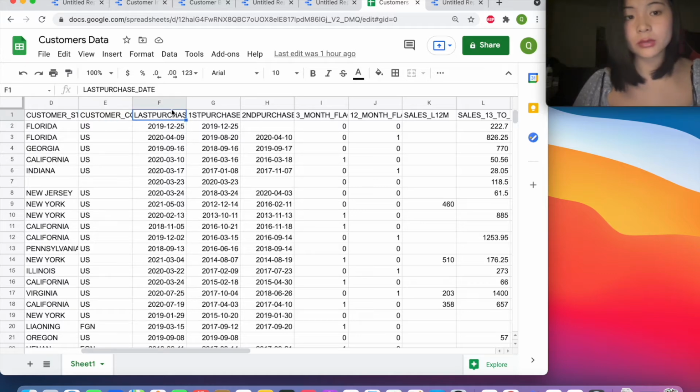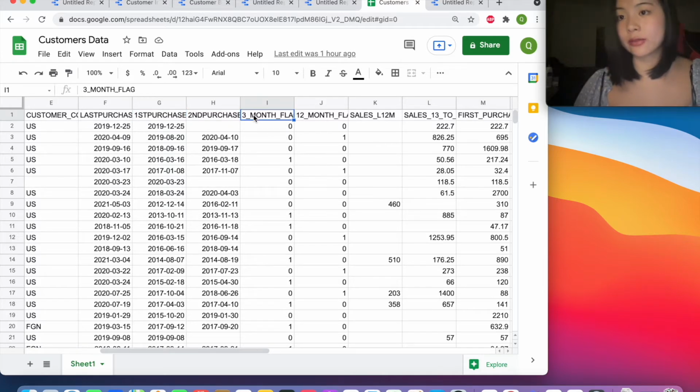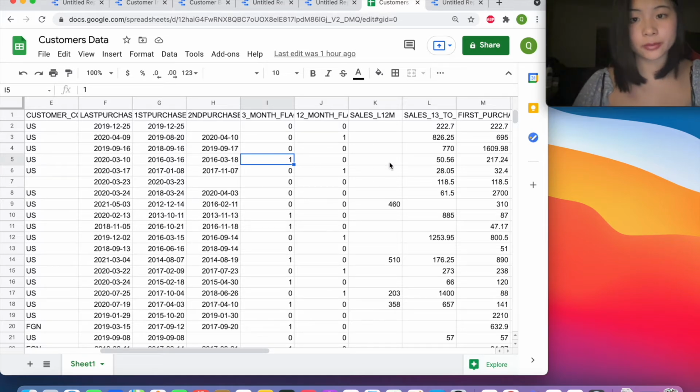So this is the customer first purchase day, last purchase day, first purchase date, and then this is a 3-month flag. So if the flag is true, it means that the time period between customer's first purchase and customer's second purchase is less than 3 months. So this could tell you the purchase frequency of the customers.